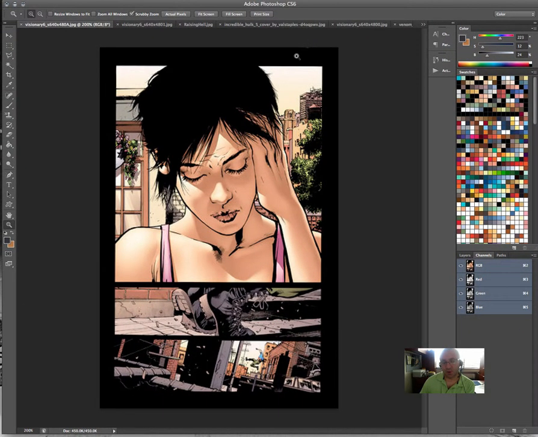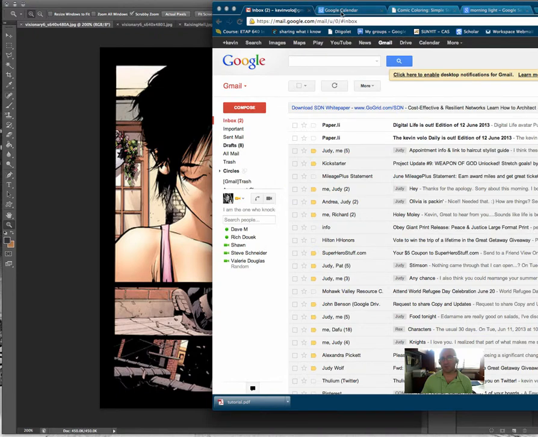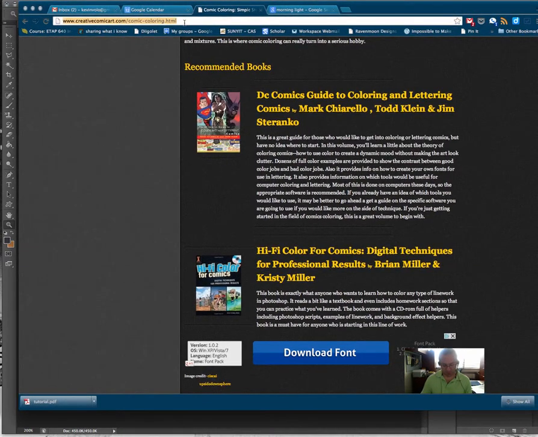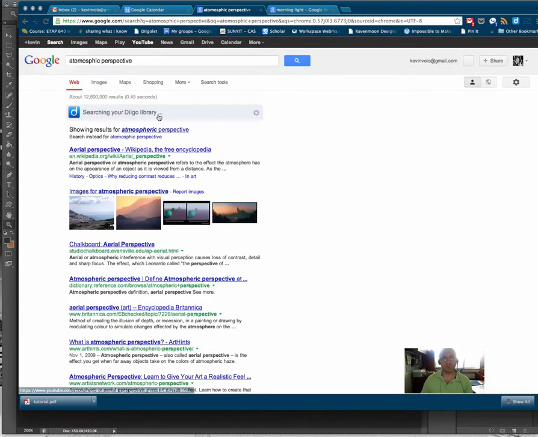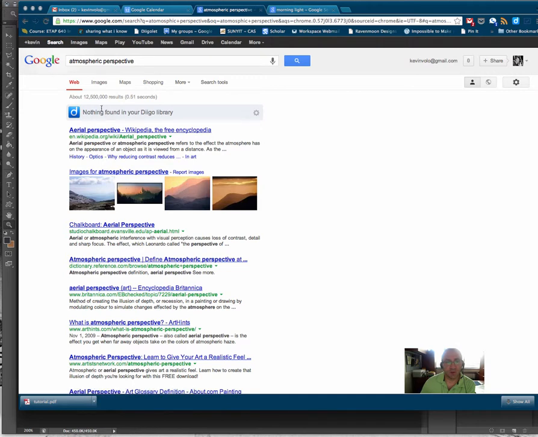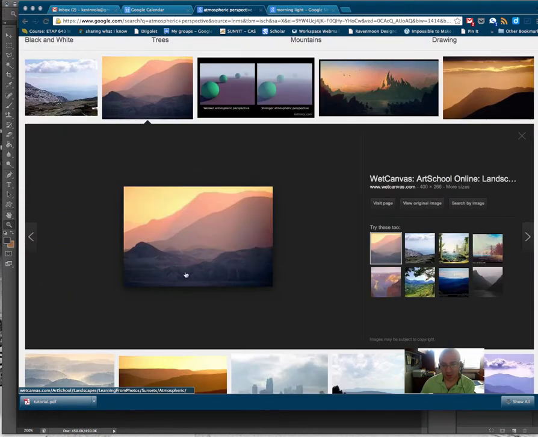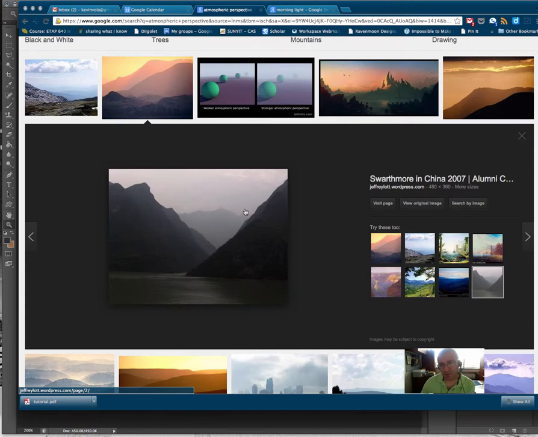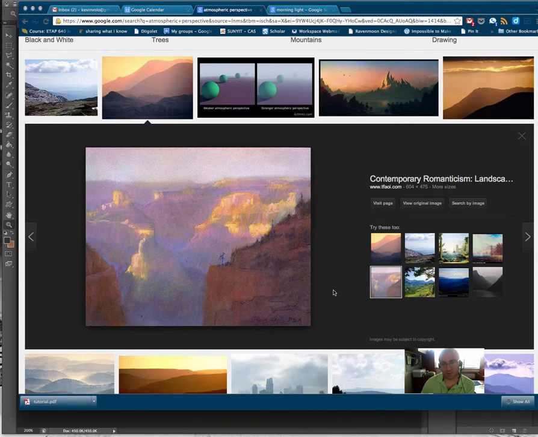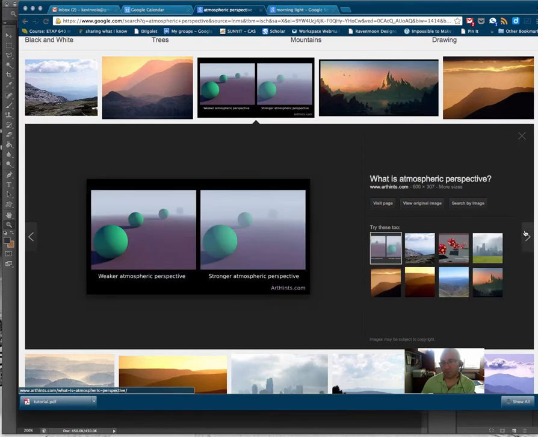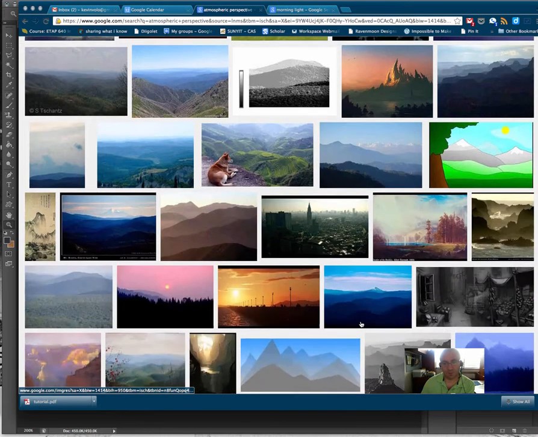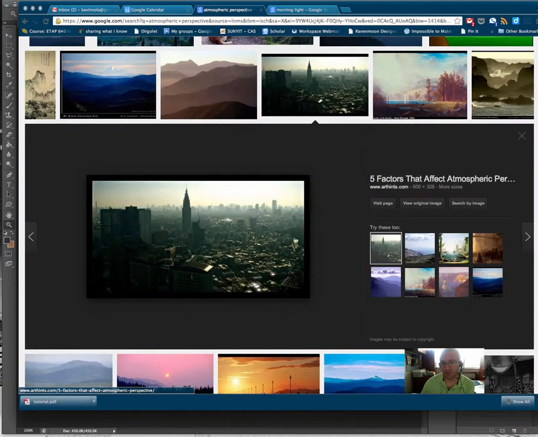So watch the last lecture where we really got into the color theory part, and this is more like perspective, atmospheric perspective, things like that. Let's go to atmospheric. You can look here, and you can see a really good example, mountains strong in the background, and they sort of lose their depth, they lose their focus, hazy in the back, a little bit lighter. Sharper focus, cooler colors in the background. Even in the city, the haze in the background.